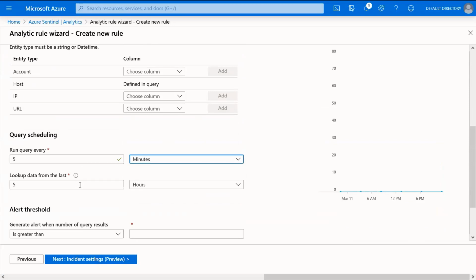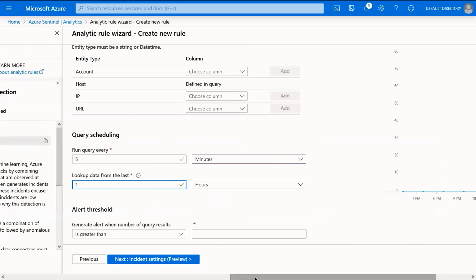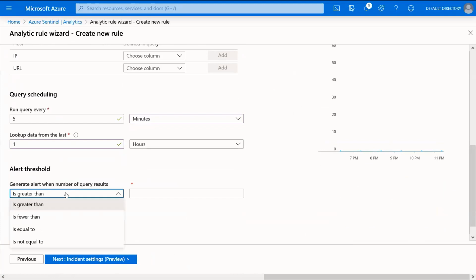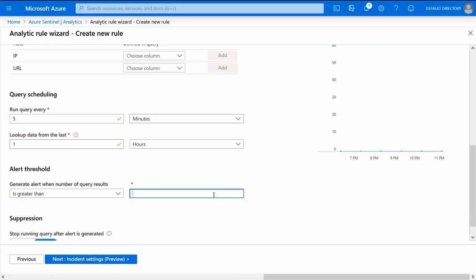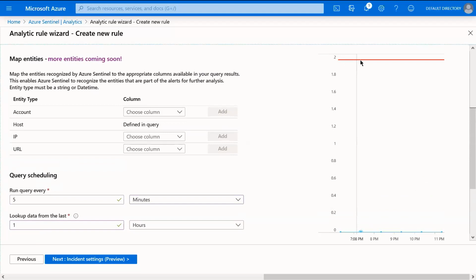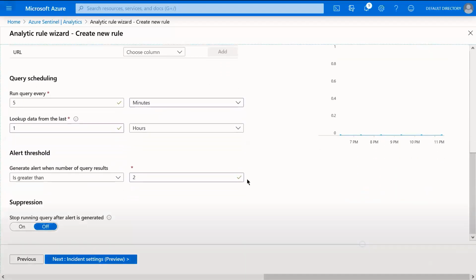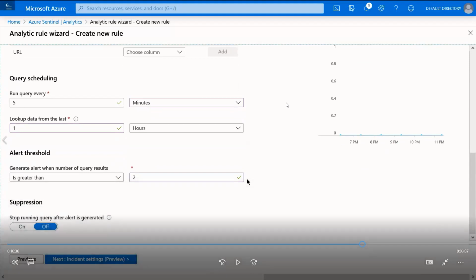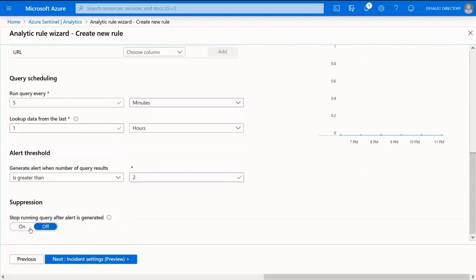For the sake of the demo, I want this to run pretty quick. So I put it as run every 5 minutes. And I'm only letting it see the data for the last 1 hour. Then I say, hey, create an alert if you get more than 2 results. So what will happen is that red bar goes in. If you remember when I had that set to information, it had the line going up. Basically, the blue line going past the red line means you've had an incident. Or rather, you've generated an alert.